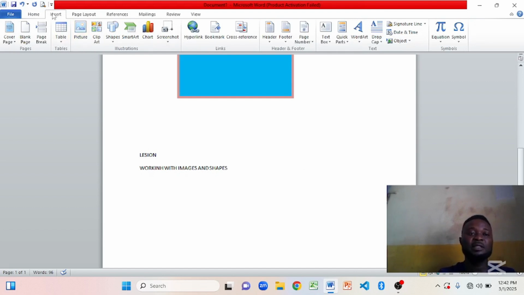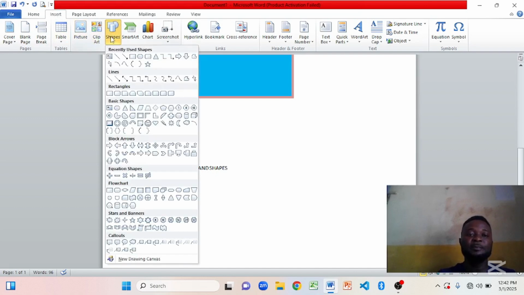Over here is our Insert tab, and here is the Shapes drop down. Once you click on the shape options, there are different types of shapes you can find here. Any one of them you want to use, you can select it and then use it.